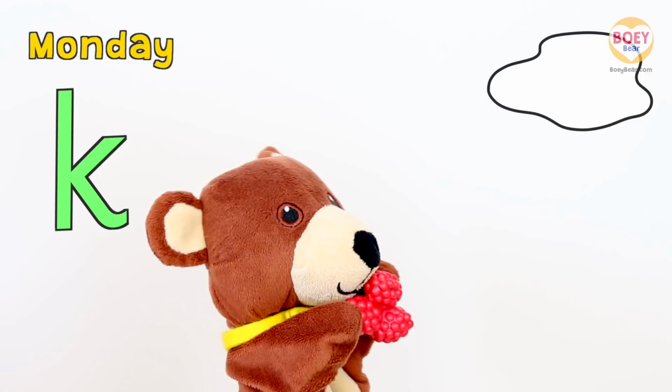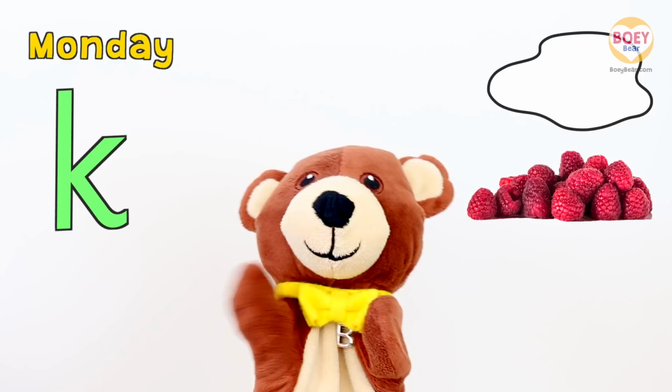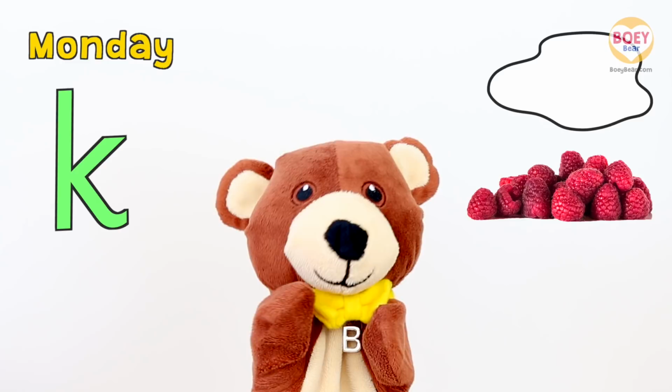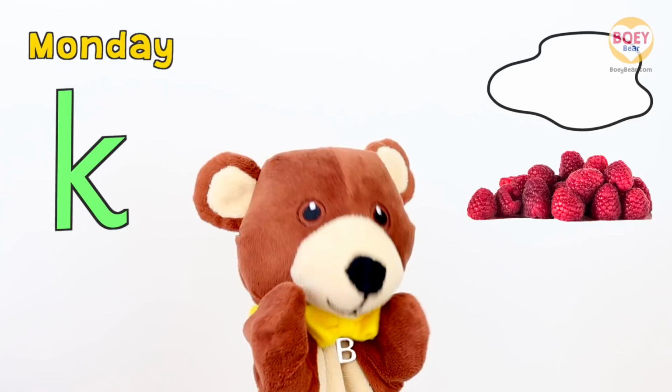Yay! So let's go over what we've learnt today. Today is Monday. The letter of the day is K. And today's colour is white. And what did we have at snack time? Raspberries. Well done.